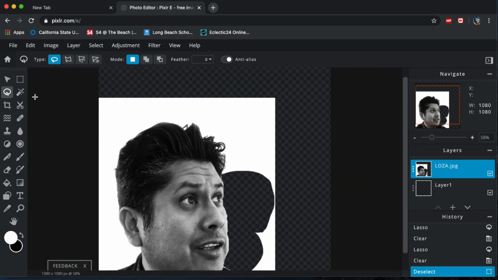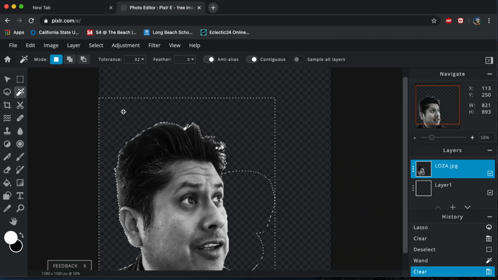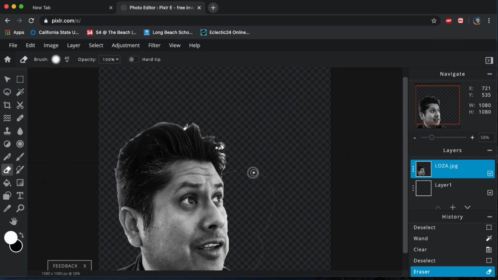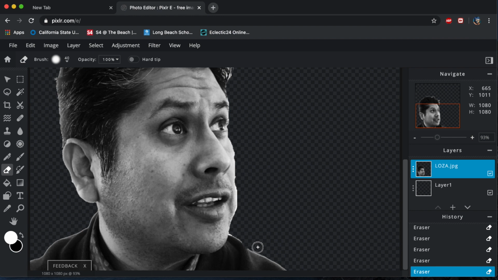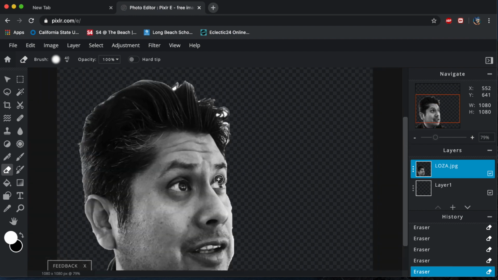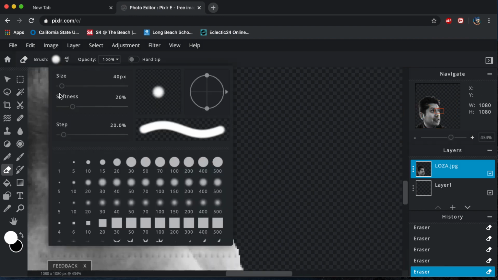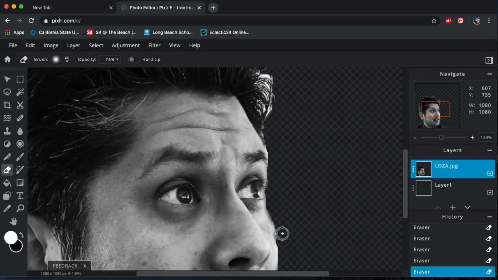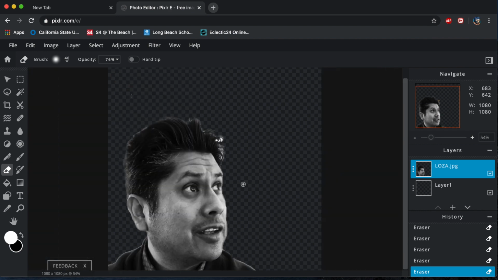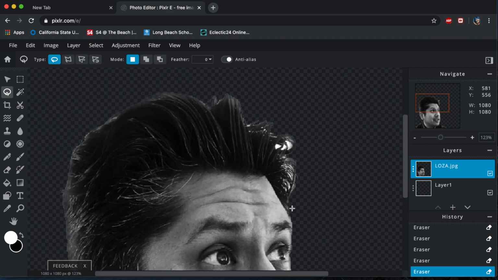So the next step I'm going to do is go back, use my magic wand tool, and get rid of the background. Right here I'm going to use the eraser tool to clean up any leftover artifacts and smooth out the edges of my portrait. That way it blends in nice and neat against the background color I'm going to use. I can use the toolbar at the top to fine tune the way I use my eraser brush. It helps me soften up the edge or harden it up or increase or lower the opacity.